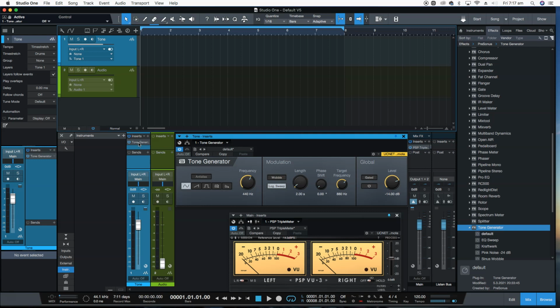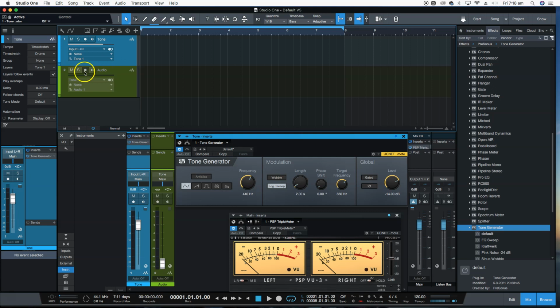But you can still get around this in Studio One by creating a second audio track here. And normally, if you look here, you'll see your input sources, of course, are from your interface. But we've also got this option here, which is this track, tone. So in other words, this track now has been set to record the output of that track, which Studio One tracks can record the outputs of other tracks, which is very good.